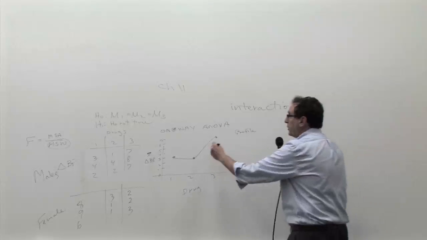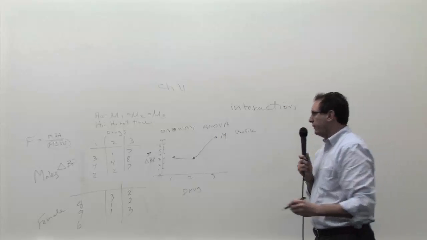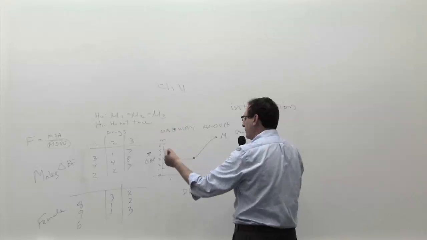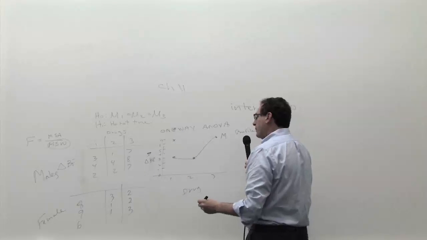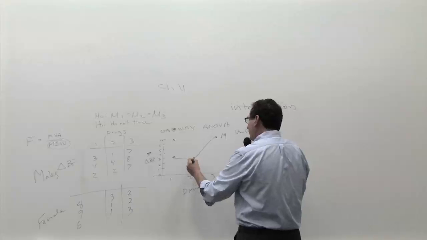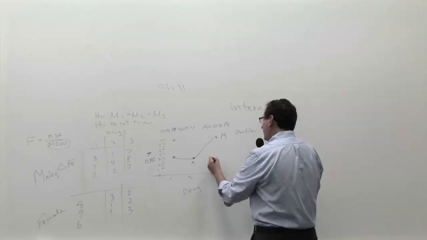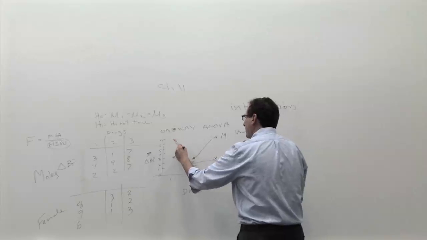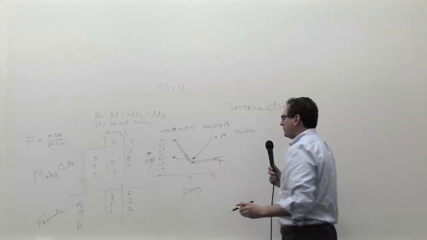So this picture represented the picture for the males. And now we're going to do the same picture for the females. So let's see, for the females, the average for 8, 9, 6 was, I don't know, 7 point something probably. This is the picture for the females. The average of 3, 1, 1 is 4 or 5 thirds, a little bit less than 2. So this is the thing for the females. And 2, 2, 3 is a little bit higher than 2, so it's here. So this represents the picture for the females. Make a double line. This is now the females.